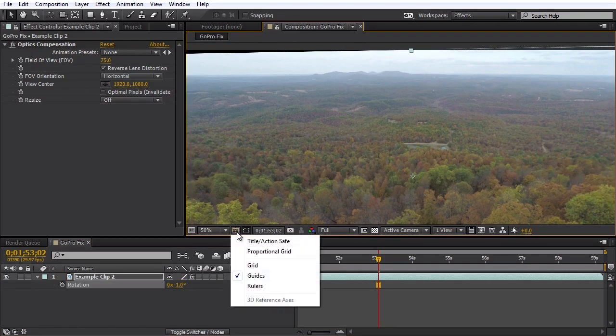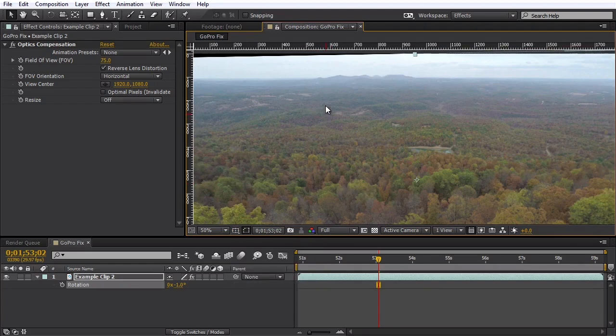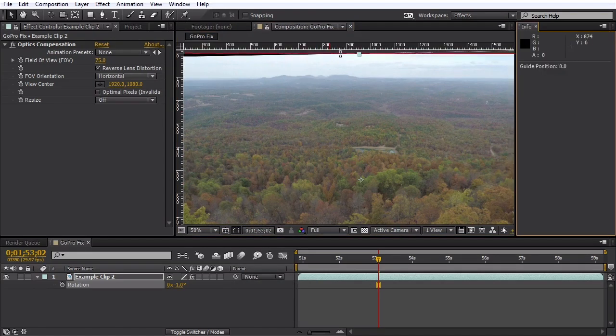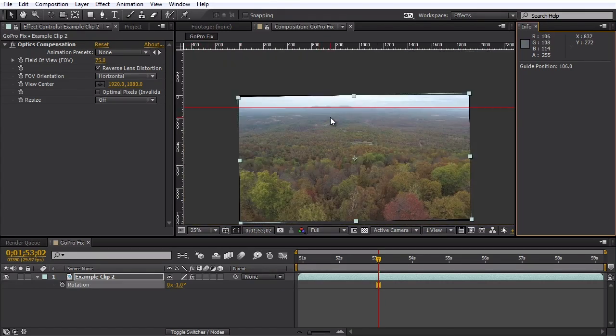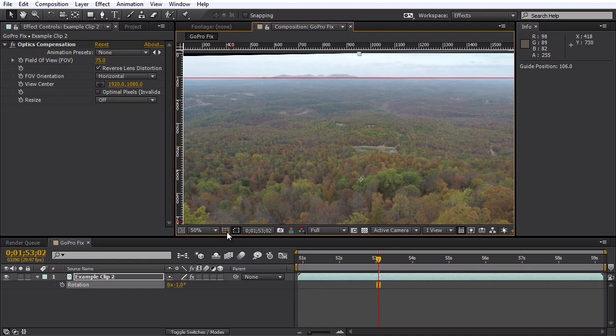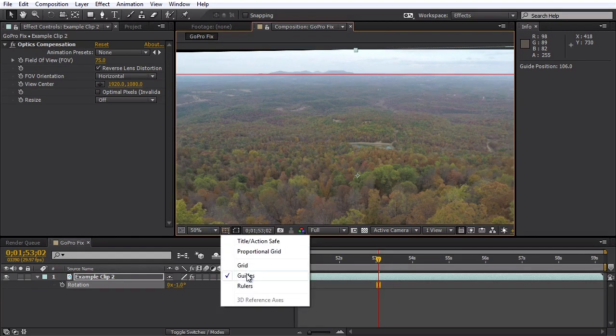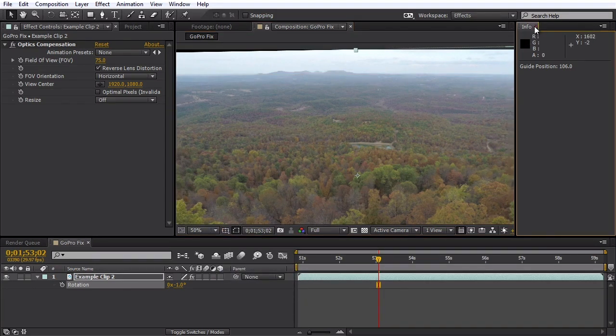You can check this by clicking on the rulers. And if you click up here, you can pull down on this little red bar, and that's going to show you basically a level line. So we can just kind of preview that, and that horizon looks pretty level there. I'm going to go ahead and get rid of the rulers and the guides. That way we can just see this a little clearer. Close the info box here.